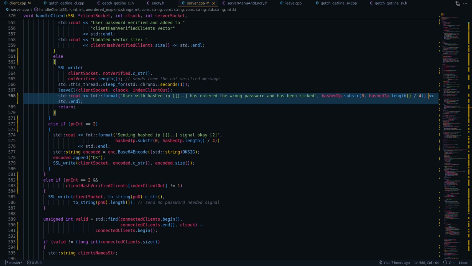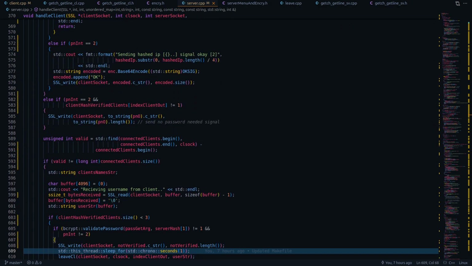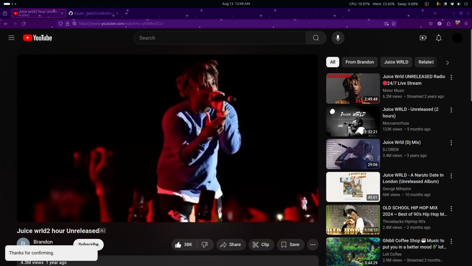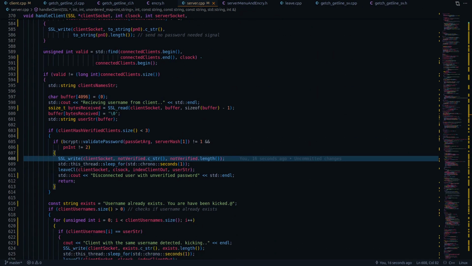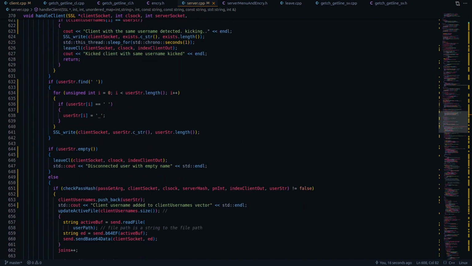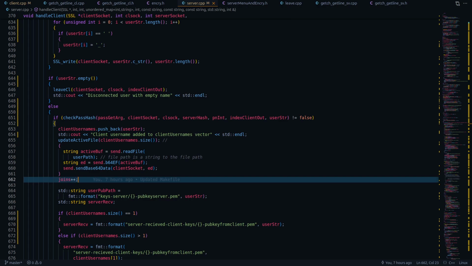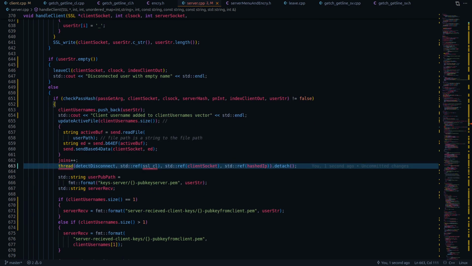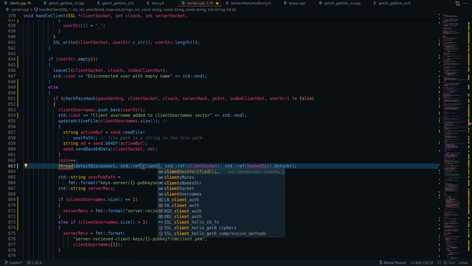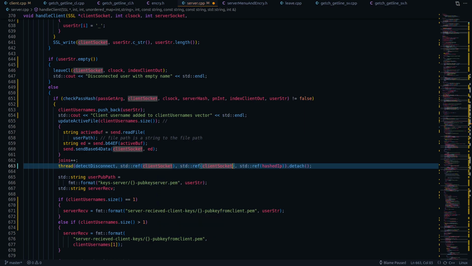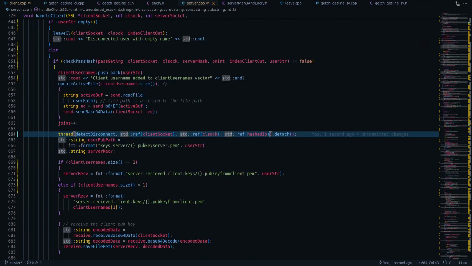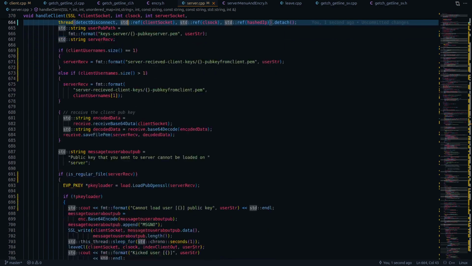Okay, return. Alright, hold on. Okay, what if we run the thread right after they connect? Right here. Because it wouldn't ask them for anything else. Alright, perfect. This is gonna be the client socket. This is gonna be start sock, CL sock. Okay, hashed IP. Alright, perfect. It runs this thread right here. Perfect.